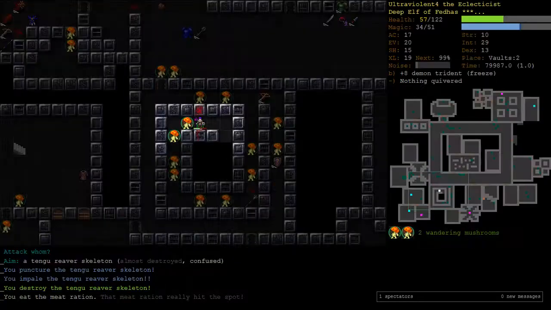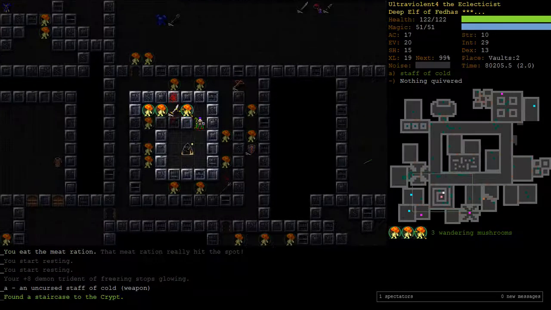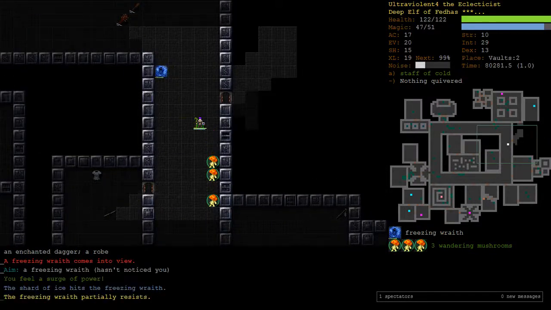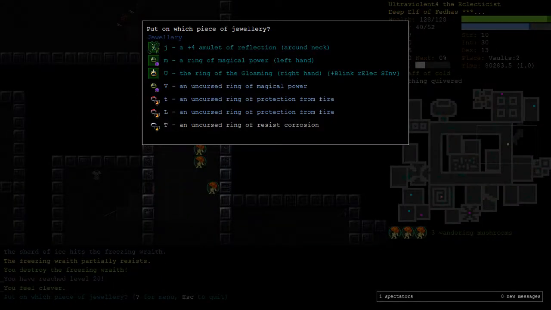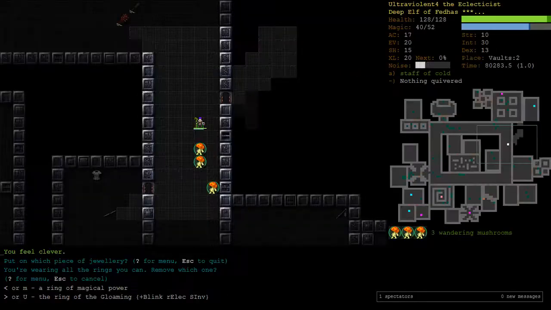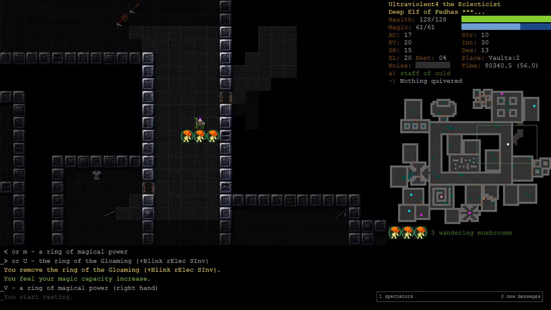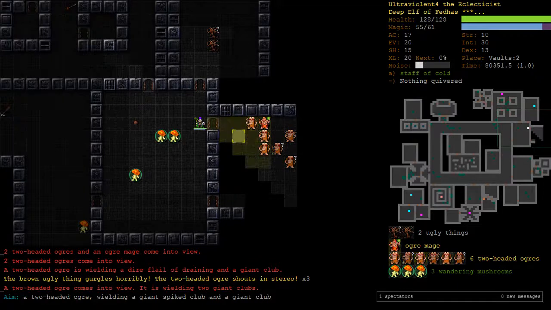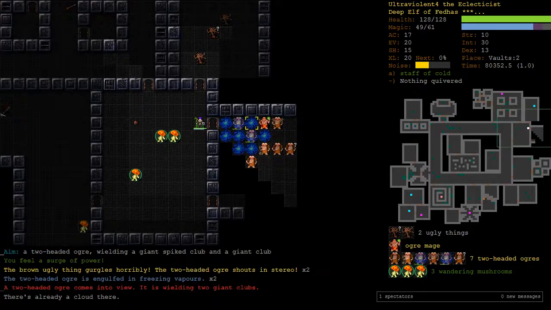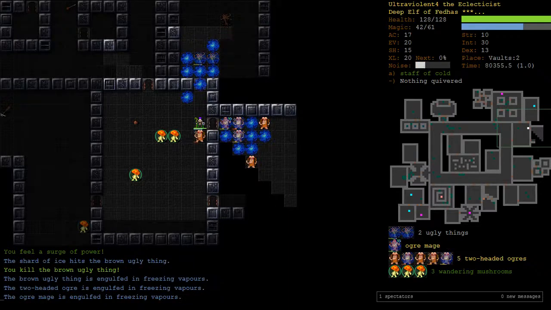Let's eat the meat ration, we're nearly starving. Alright, there's our crypt entrance. We've got extra int off our level up. I just remembered we can have magical power back on instead of Arlek. Got several packs of enemies coming at us at once. But fortunately we can just freezing cloud in every direction.